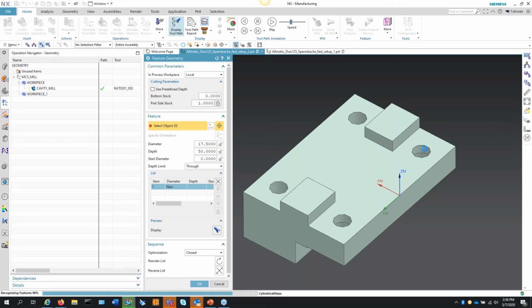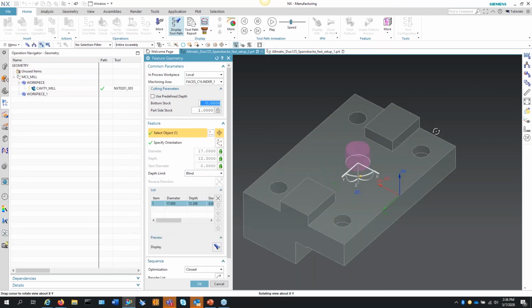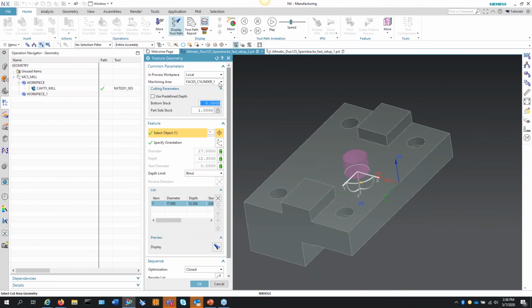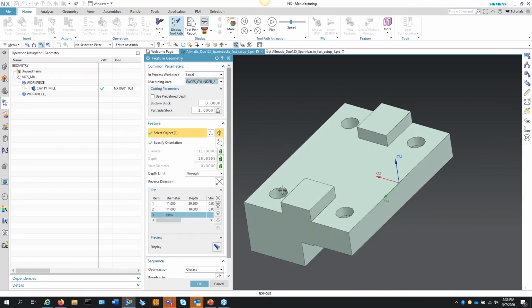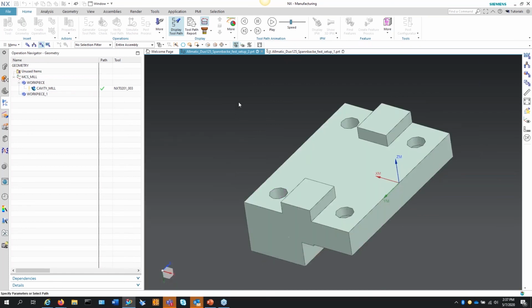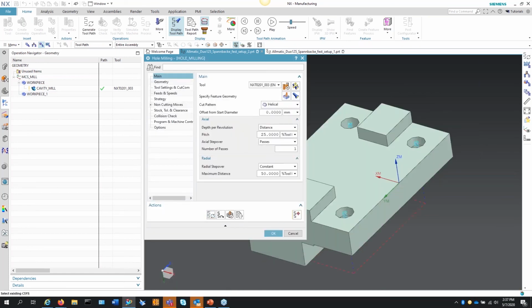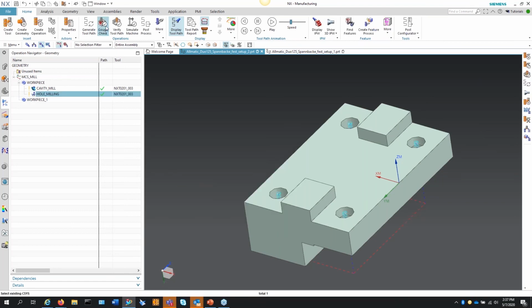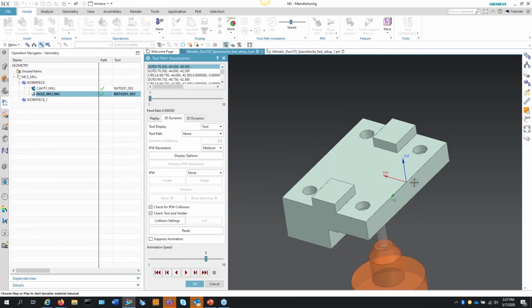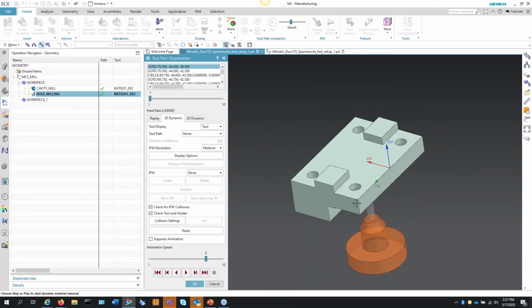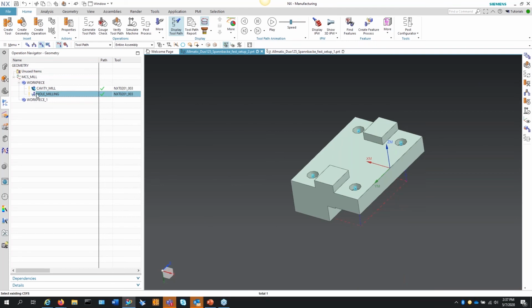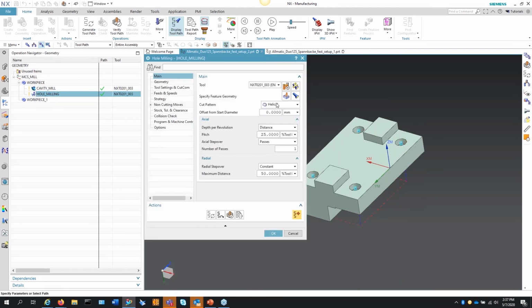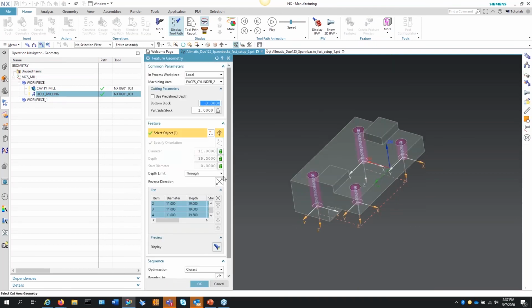So the first one always thinks a little bit harder than the rest of them because it's putting all of its data there. But once you have it, then it just copies that data to different location points. Excuse me. So you see exactly how this all works. 100% of the time it looks at the, so it's on the wrong side of the part. How do we fix that? Reverse direction.